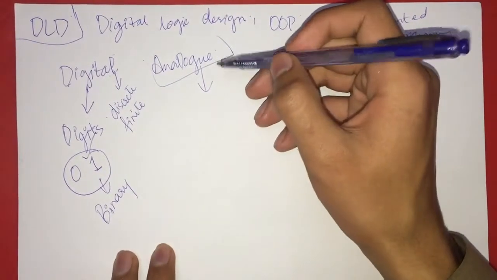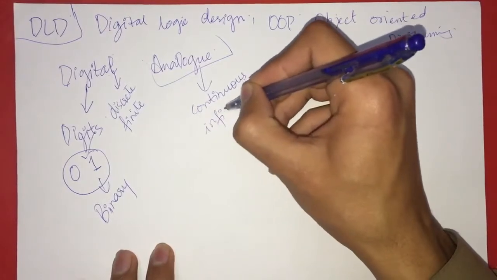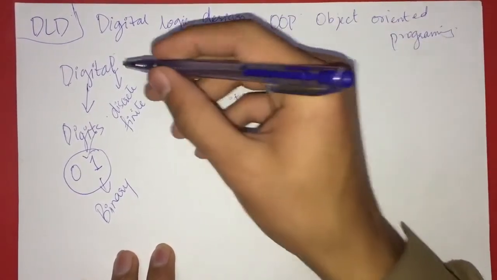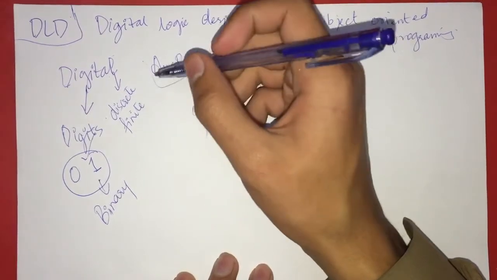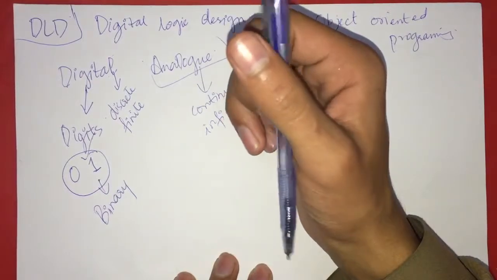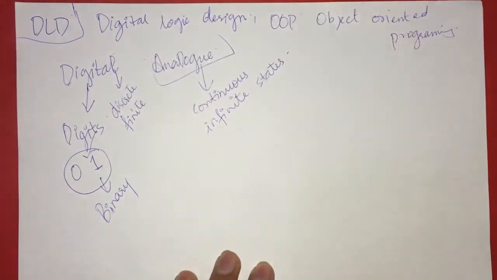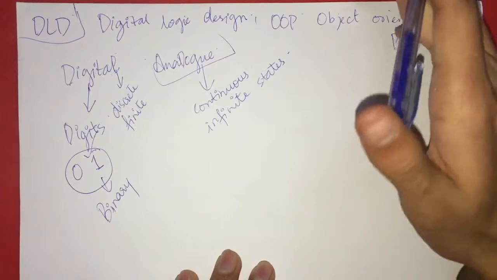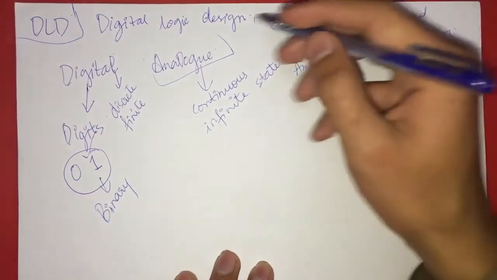And analog is a continuous state, and it can have an infinite number of outcomes, or states. Examples of digital are the digital signals we use in our digital or electronic communication devices or computers. For example, calculators, cell phones, memory storing devices, storage devices, digital computers, printers, phones, every kind of device which we use in our daily lives. And in analog, we have analog computers and many other devices which carry out analogous stuff.